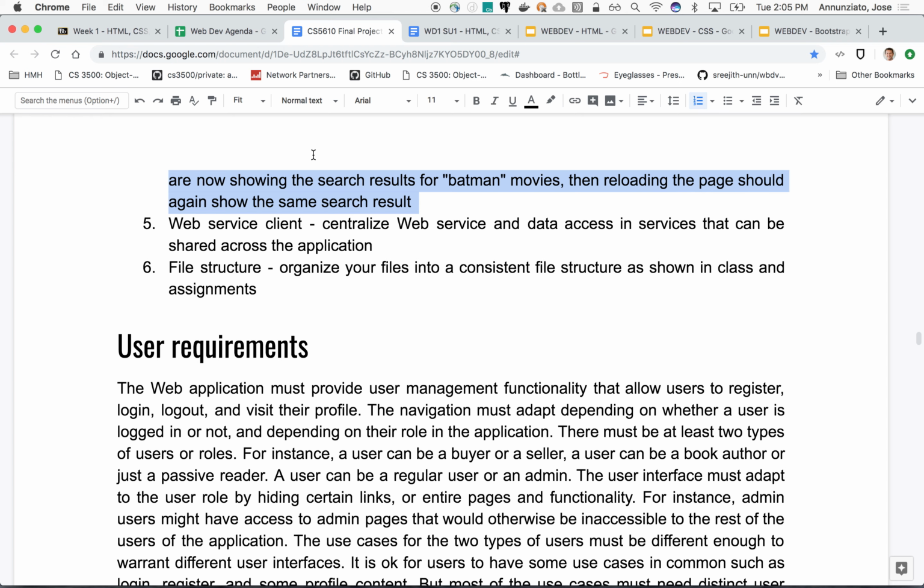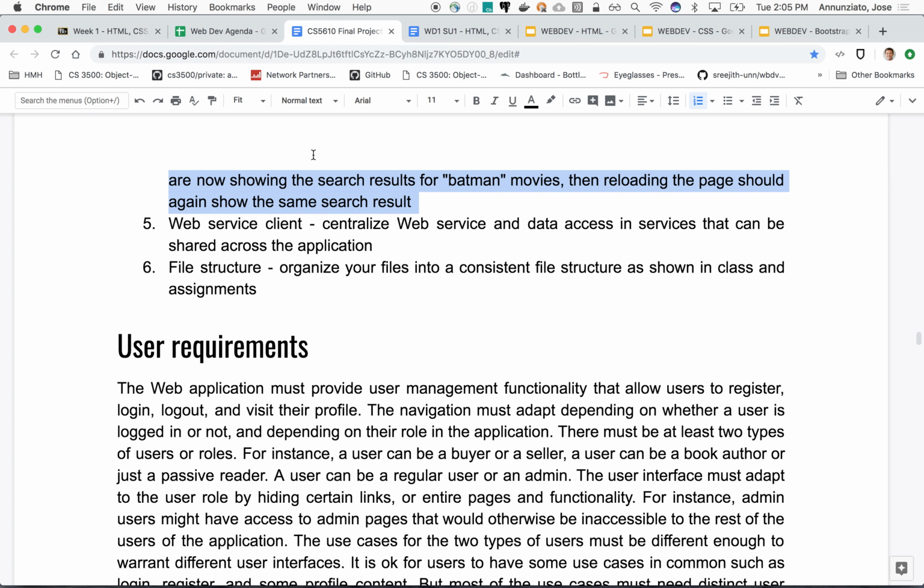Follow the file structure that we're going to be showing you throughout the semester. Unless you've taken a co-op and you feel very strongly about a particular structure for your project, then follow that, or negotiate with me. If you haven't, then follow the file structure that I'm going to be suggesting here in class.